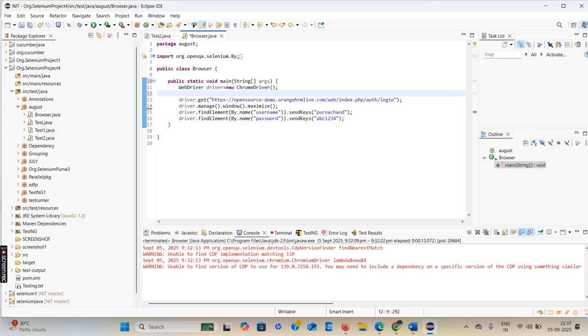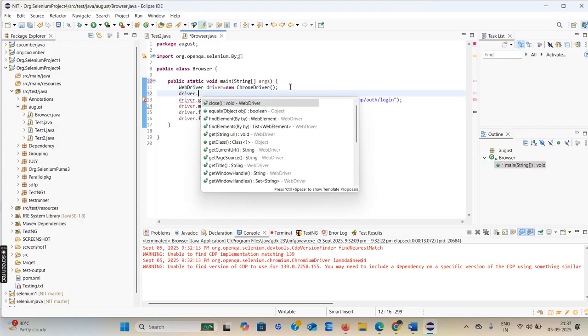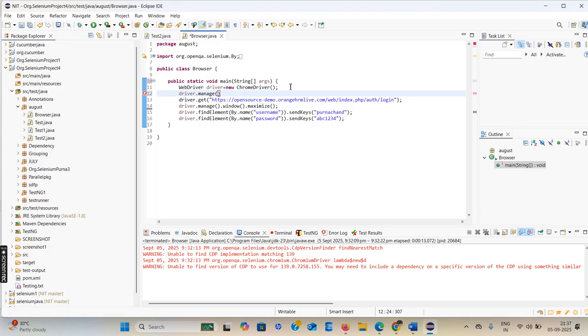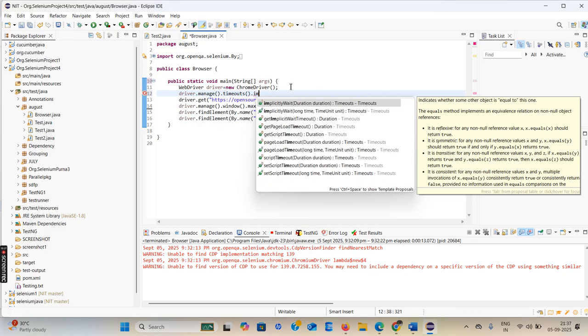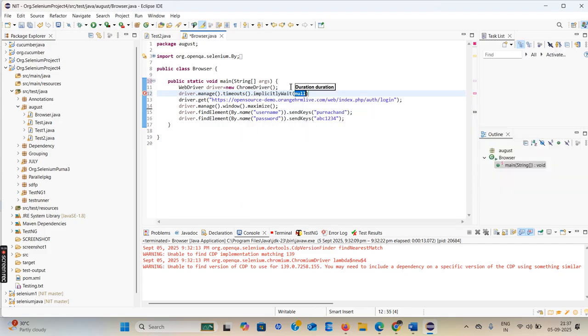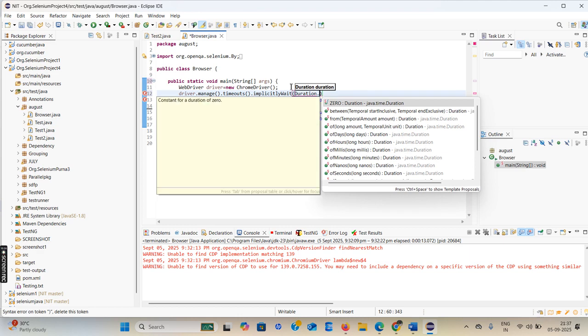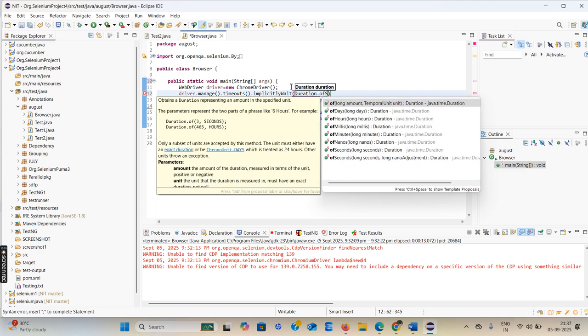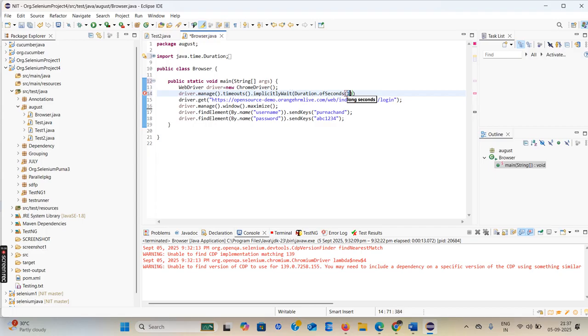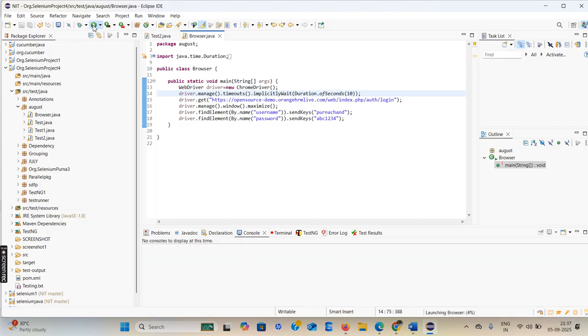Below the web driver we write driver.manage().timeouts().implicitlyWait(Duration.ofSeconds(10)). We give 10 seconds here. If you write this code below the web driver, it runs perfectly. It will wait how much time? 10 seconds only.